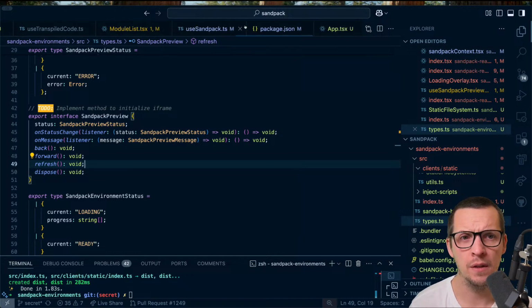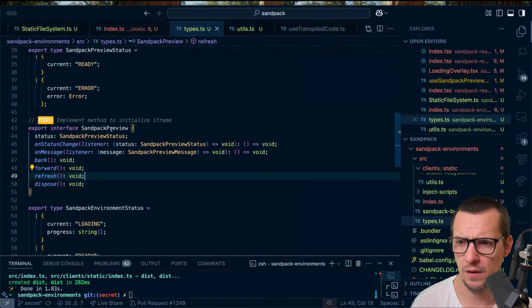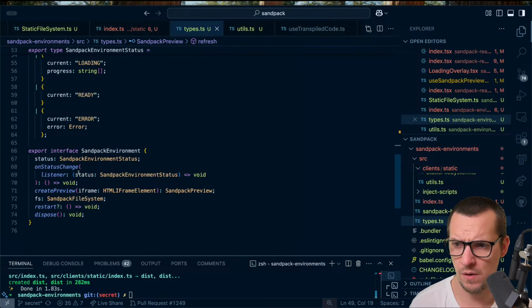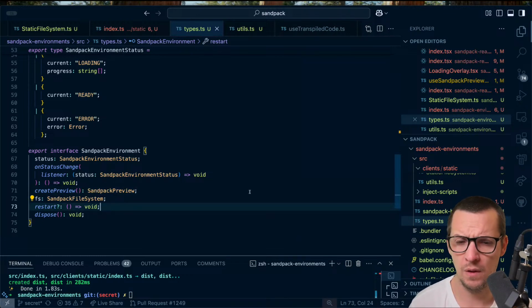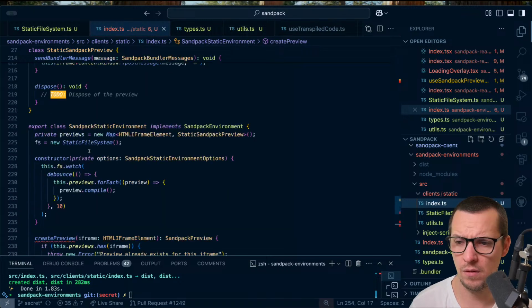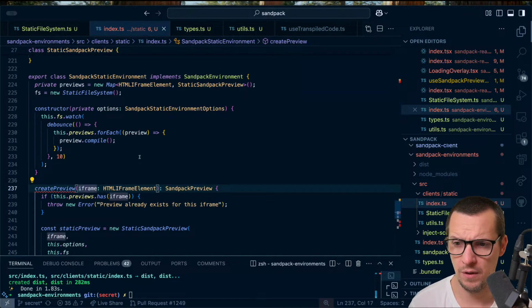Okay, so we're going to keep, where's the types? Oh, sorry. So we have Sandpack preview, create preview. We're not going to pass in the iframe. What we're rather going to do is just create it.